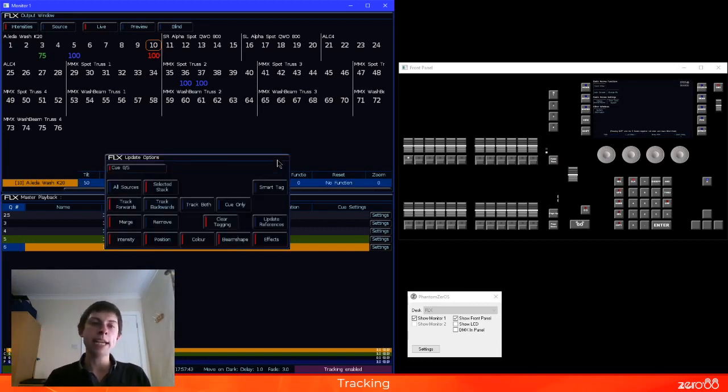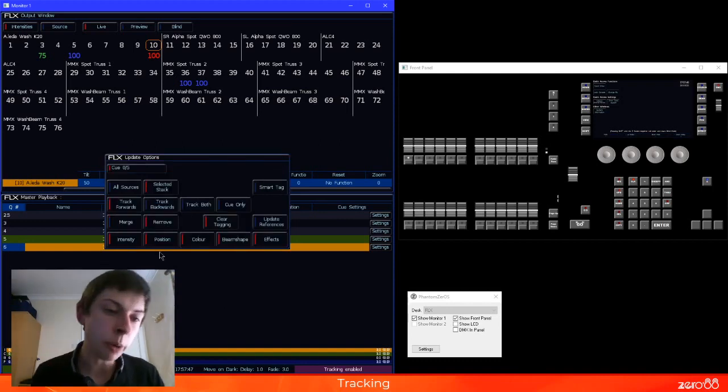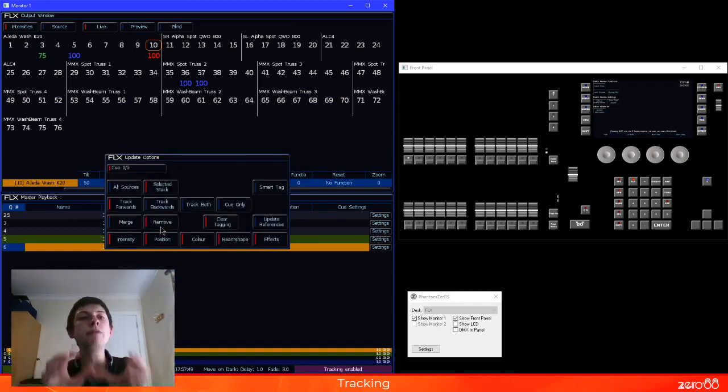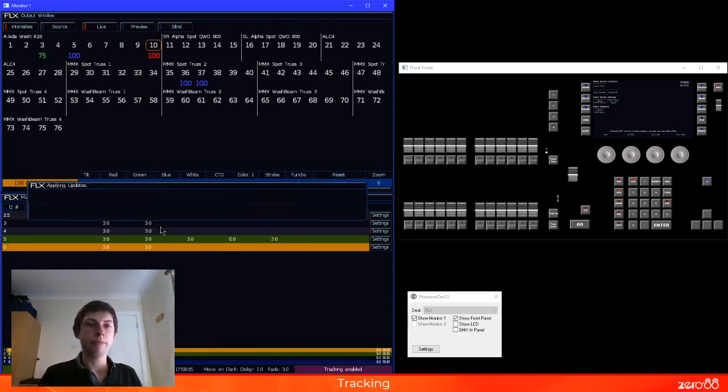I'm then going to tap update and choose remove. When you choose remove, you are going to be removing anything that was tagged. Remember that term tagged is anything you've adjusted. And because I homed that fixture, I essentially tagged everything about that fixture.